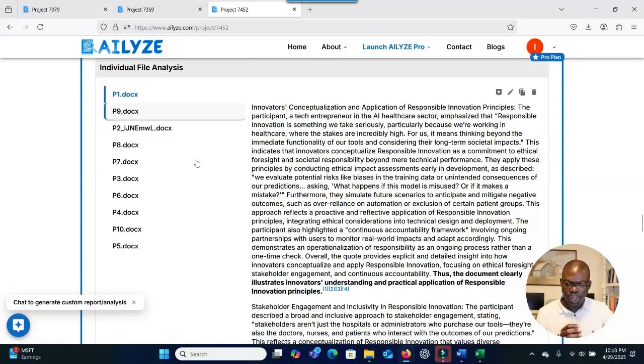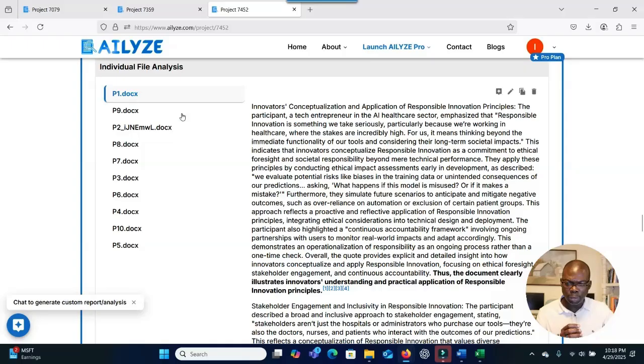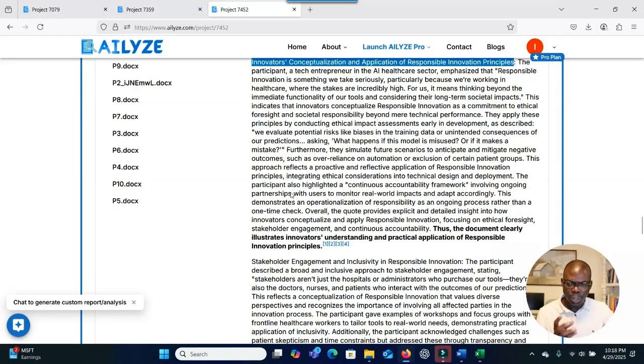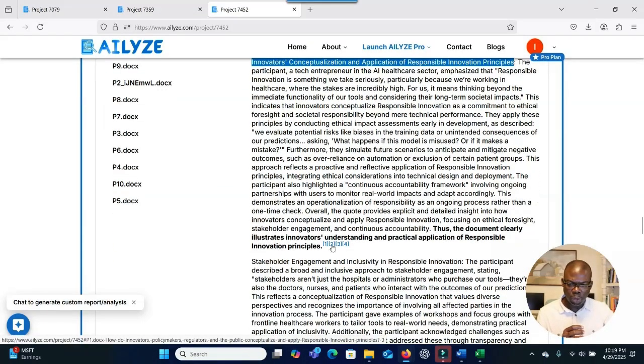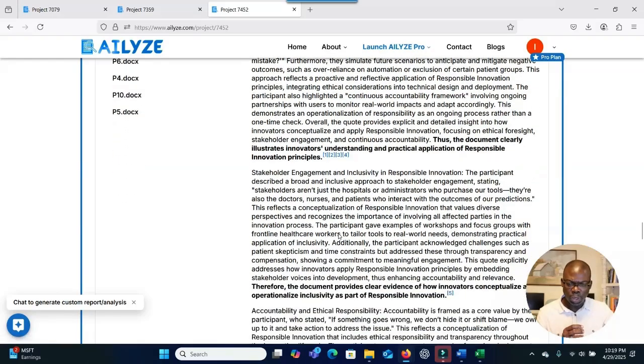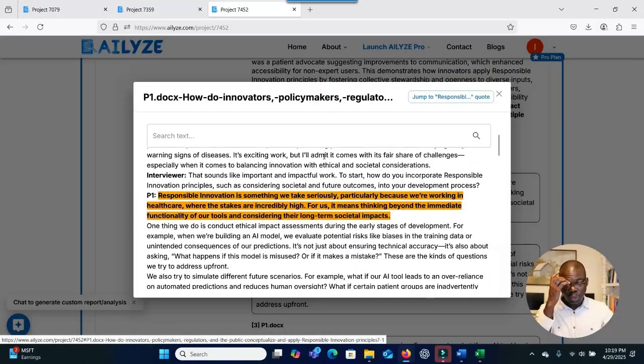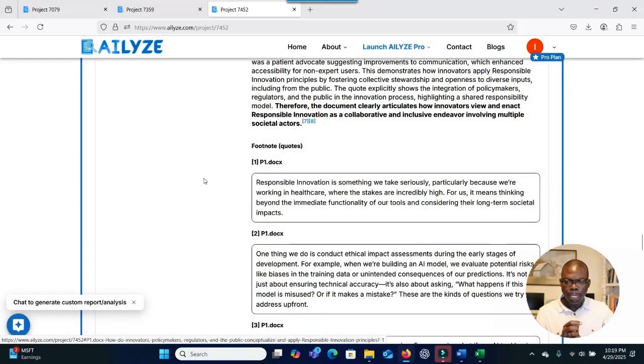Where are the quotations? When you click on each participant, it gives you first the theme, right? An explanation of the theme in relation to the information that was collected, and also the sources, right? Who is connected to what. When you click on the source, it will take you to the place where the system extracted the information, or the quotation, right?